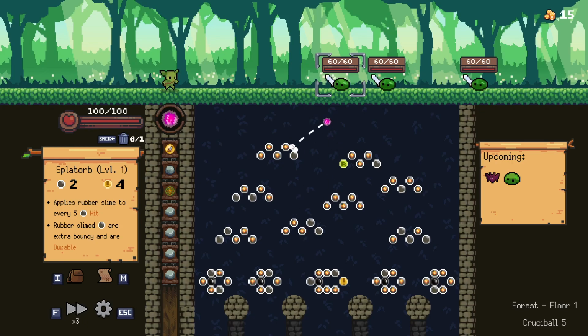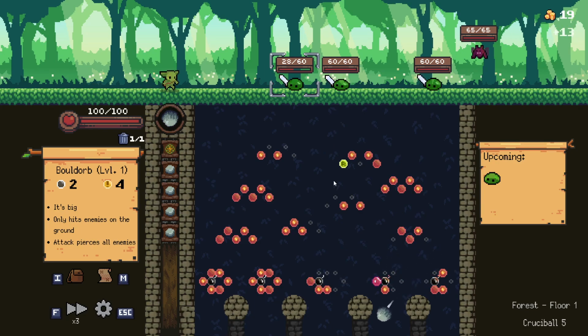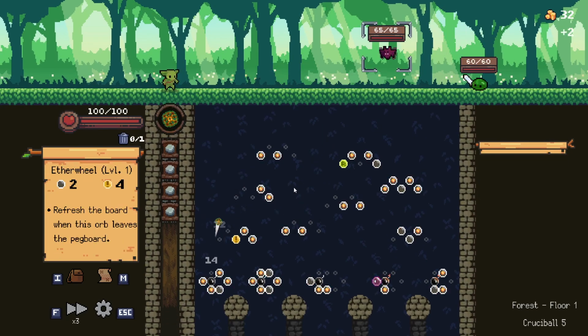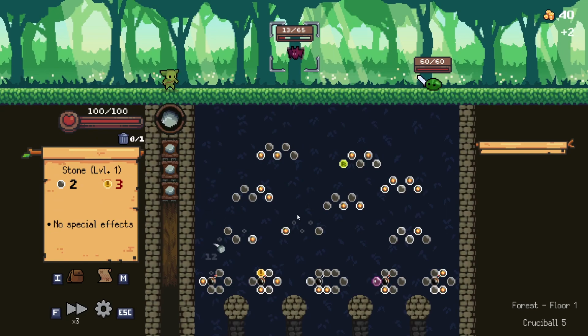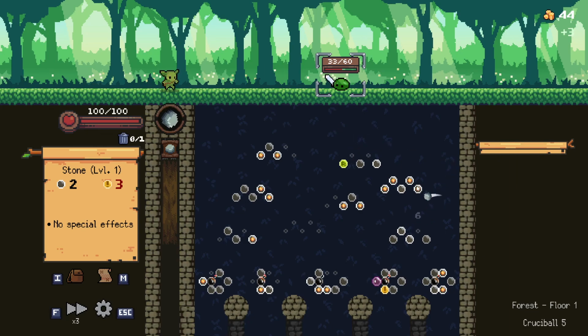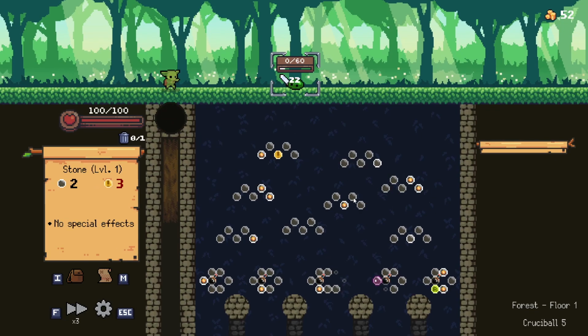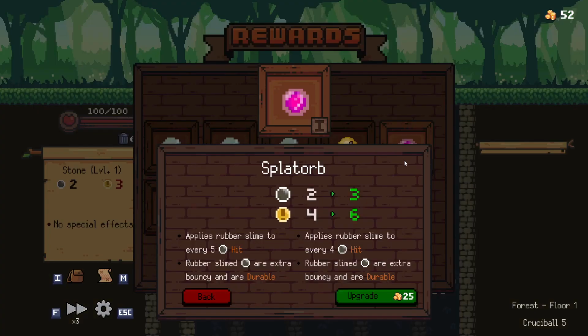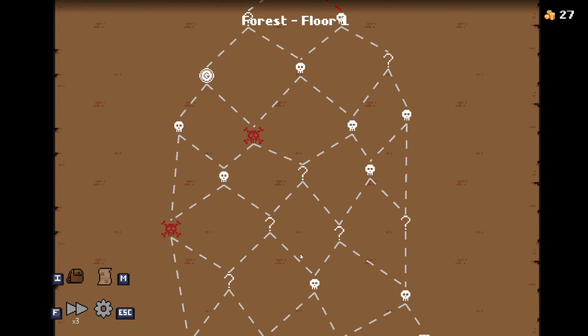So as you can see, we have the old splat orb here. The reason I put the splat orb is we're not going to have much damage output for one. So if we can get the splat orb going, we'll be able to do more damage at a time. Each peg it makes now durable, so we can hit the peg more times and do more damage that way. And then you see we got the ether wheel for refreshing. Since we only have one refresh, I kind of thought Crucible 5 was the refresh one. Wasn't quite sure on it, but now I am for sure. And now that I know that, I am even more glad of the decision we made.